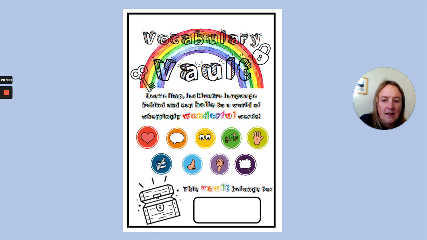You could also start to collect them from your own reading. Do you remember we talked about the lenses when we do guided reading? How do you feel? What do you notice? What could you touch? What could you hear? What could you smell? They would all help me with a setting description. You could even use those icons and start to build up a page, so when you come to write your own story, it will help you.